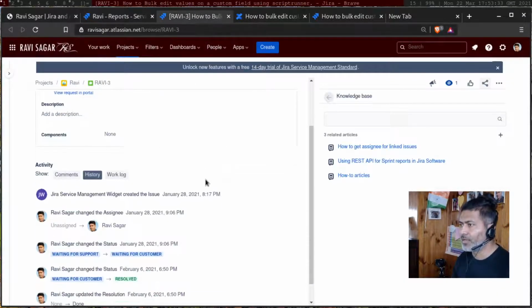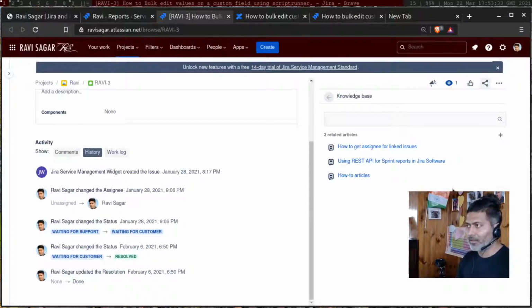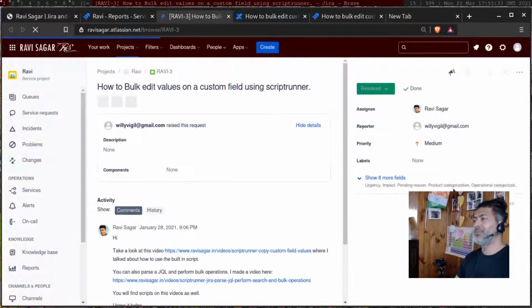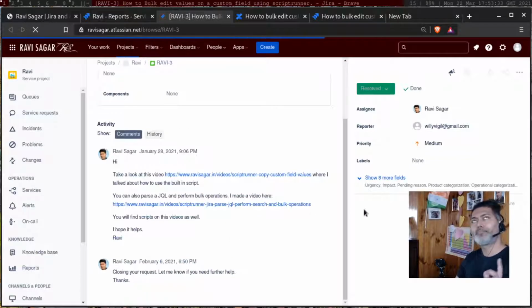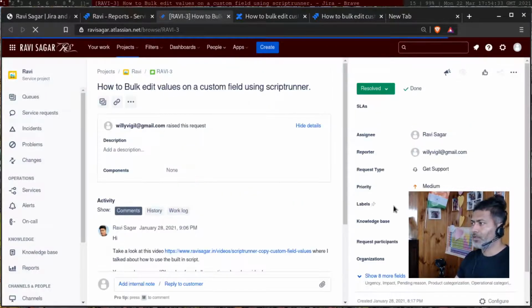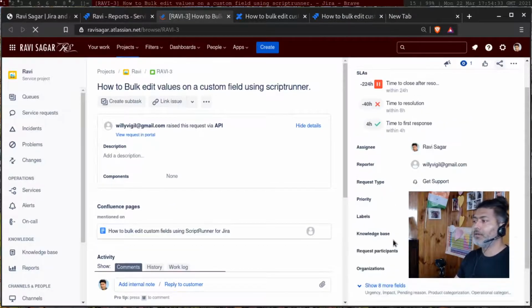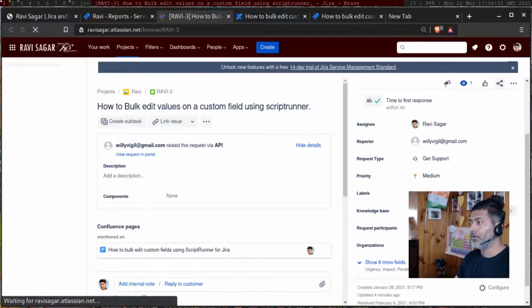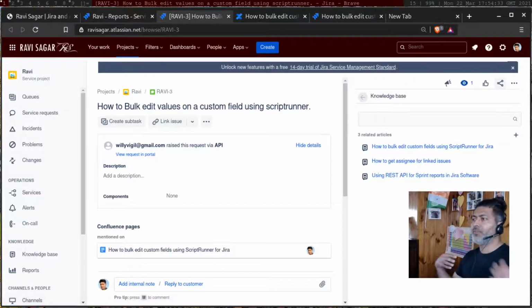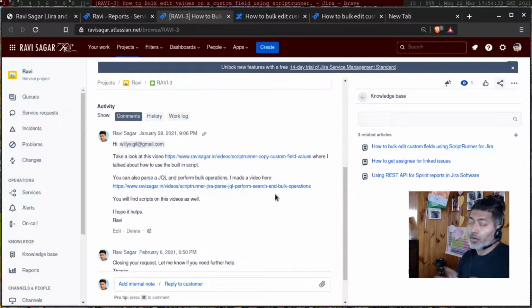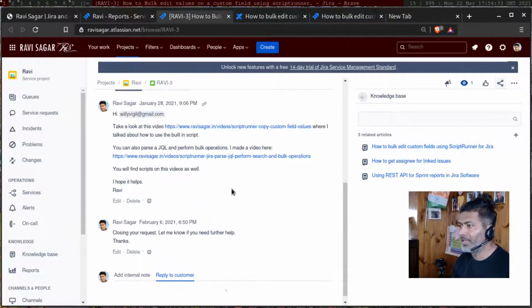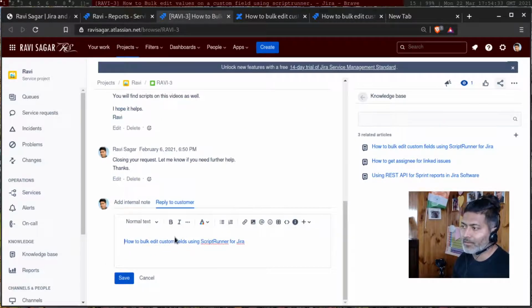But anyways, what I was trying to show you today is how to create this linking of knowledge base articles and your tickets, of course, because not only will it help your customers, but it will also help maybe your agents, people who are trying to provide resolution. Let us say I'm an agent and I'm looking at this request and I don't know the solution, I can of course click on this icon here that says share as comment, and then I can see here that this particular link has been pasted to my comment.